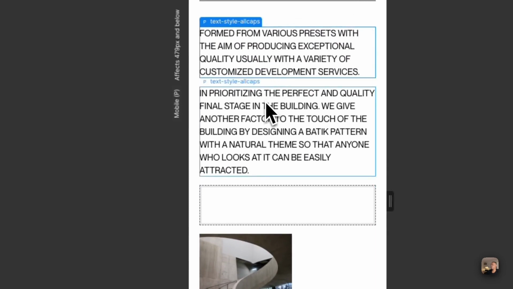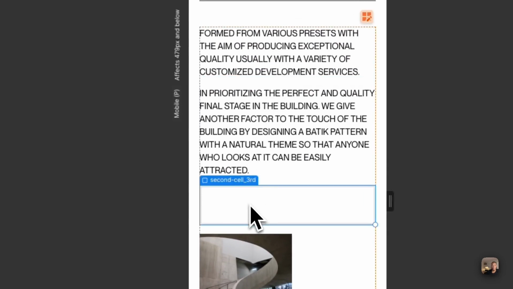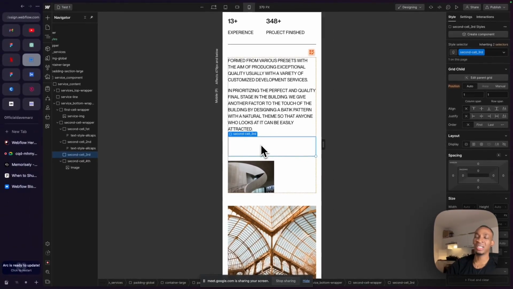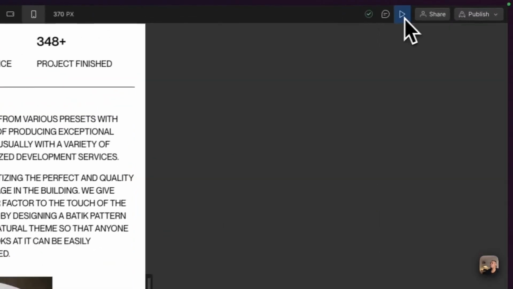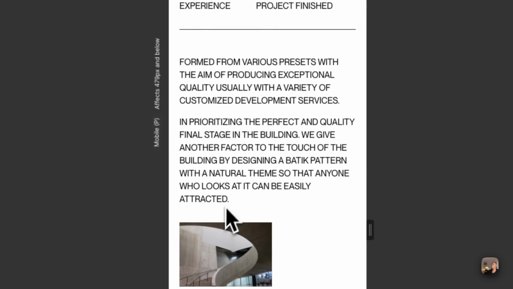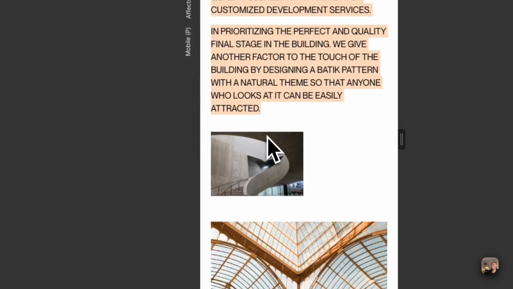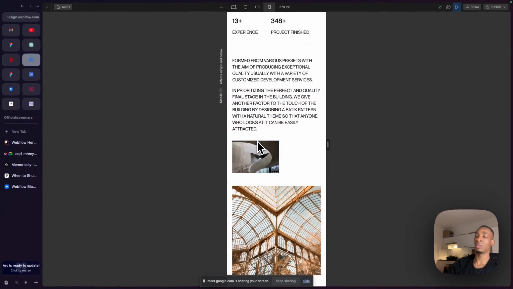This text, this one, that empty space, remember that empty space, then this image. But this empty space is not really doing anything. It shouldn't just be here because it's going to spoil our layout, or not. Ooh, looking good. So we have first text, second text, and image. Because that guy is an empty space, this image is going to override it, because there's nothing there. So it looks perfect.